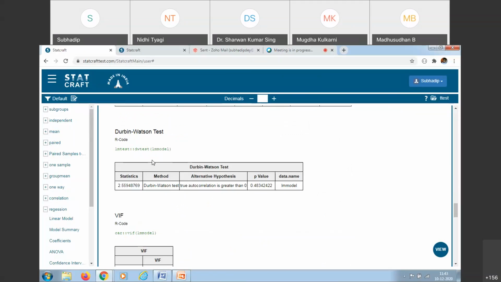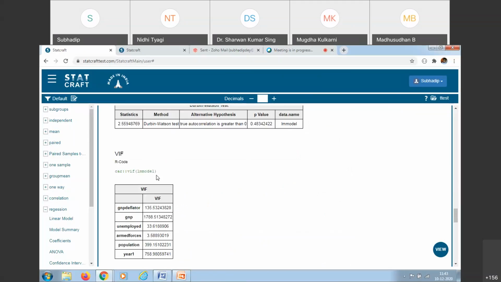The alternative hypothesis is autocorrelation is present. Here you see we get a p-value greater than 0.05. We accept the null hypothesis that autocorrelation is absent. So there is no autocorrelation, and my assumption is satisfied.